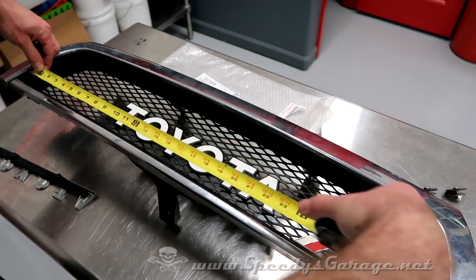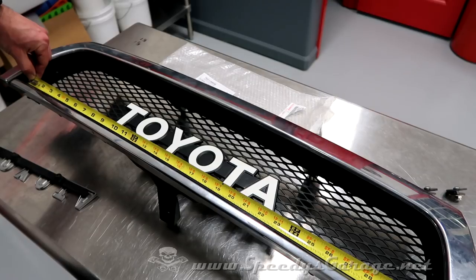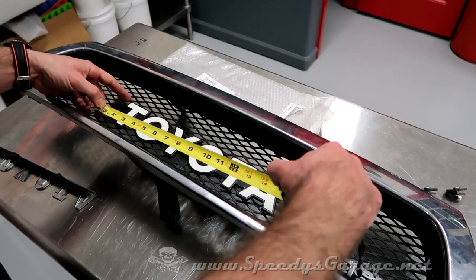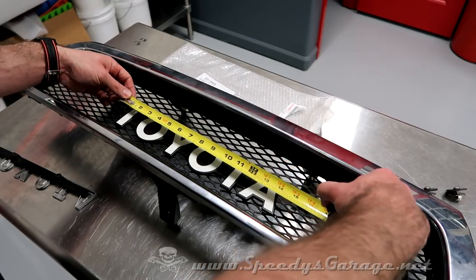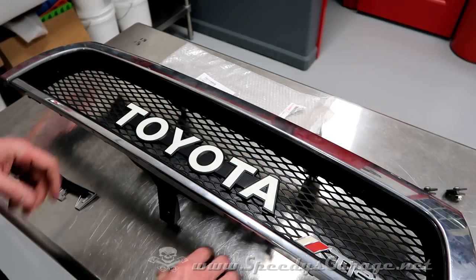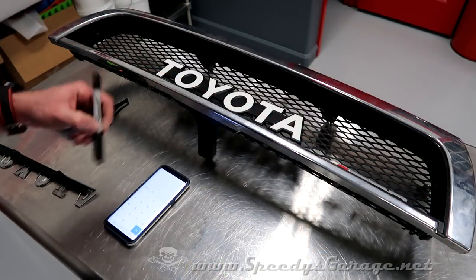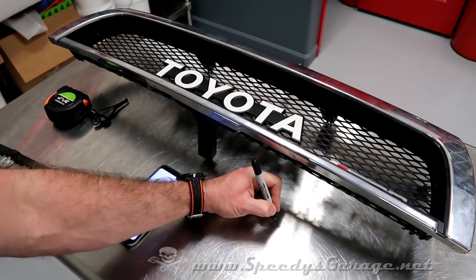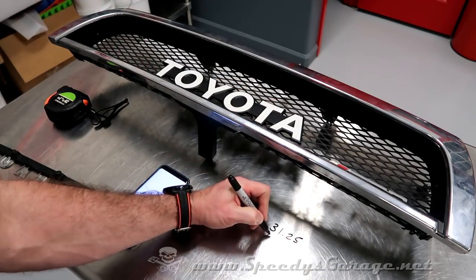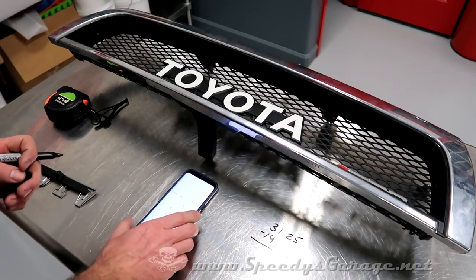So what I did is I took a measurement across the bottom of the grill, and it's, let's call it, 31 1/4 inches in the opening. Then I measured the emblem from the longest section, which is the corner of the T to the corner of the A, and it's right about 14 inches. We're going to subtract that from our first measurement. Okay, so we took our measurement, we got 31.25 total distance. We know the emblem is 14 inches. We're going to subtract that from the 31.25. I'm not going to do it in my head because I have modern technology here.